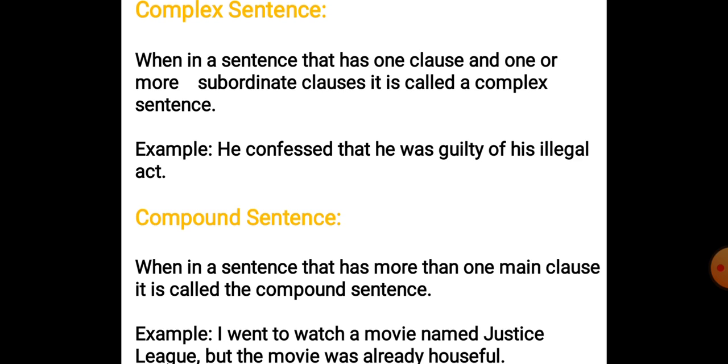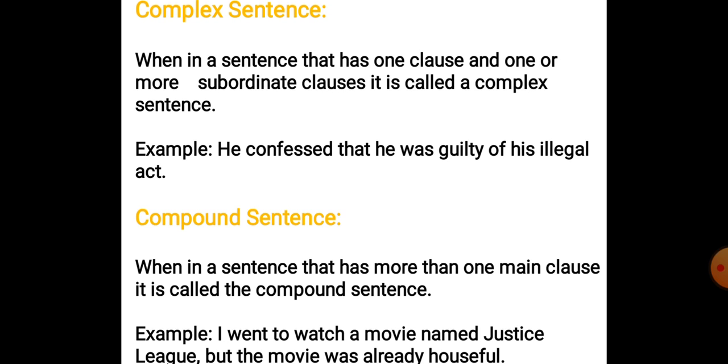Okay, let's move on to another example. He looked at the message. He began to laugh. These are two independent clauses, two sentences, and they can be joined by a conjunction. He looked at the message and began to laugh. So and is a conjunction here.